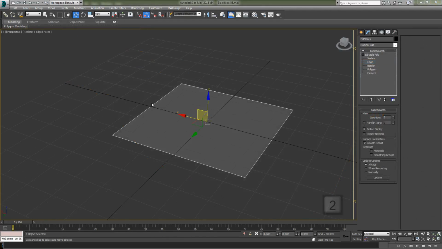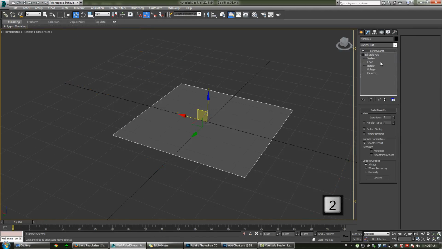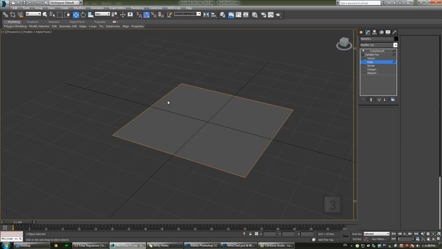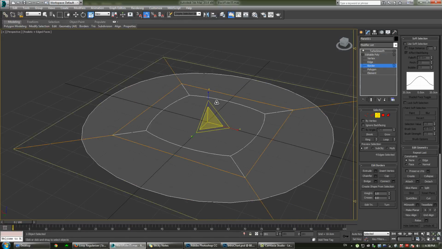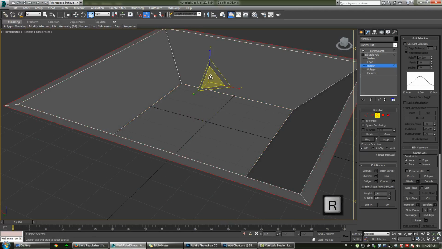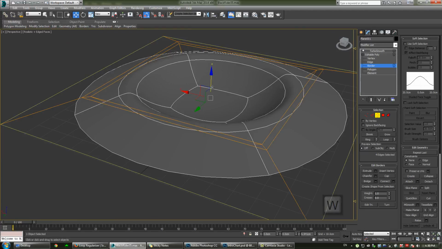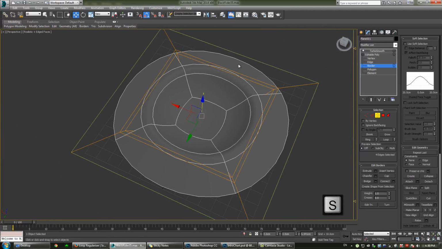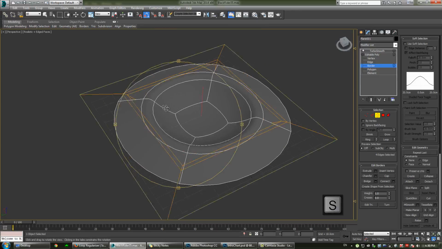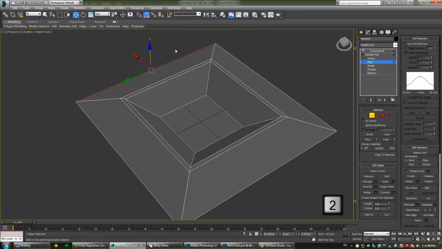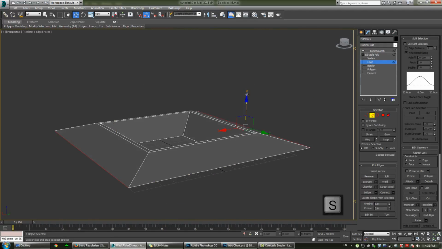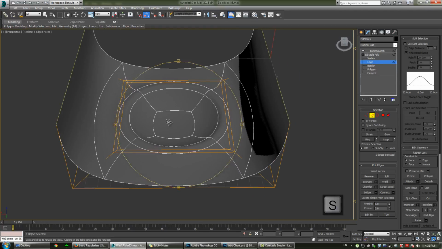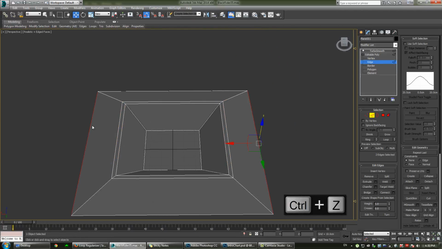So you're not just limited to dragging out from one point or one loop. You can shift drag out from any number of points. If I go to border selection mode now and use the scale tool, I can hold shift and drag out all 4 of those points at once. So very quickly you can control things like circular insets and pretty much any point. Any edges you select don't need to be next to each other. I can control select the next edge and drag up, and you can see it doesn't matter. So you don't need to just drag from that one point.